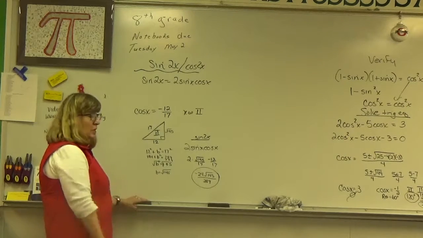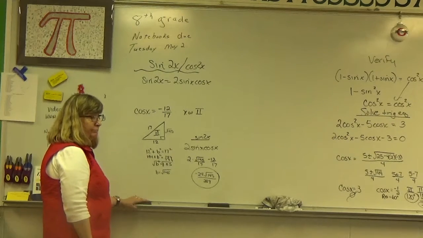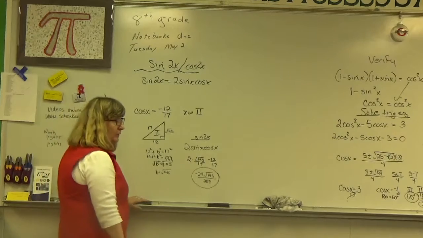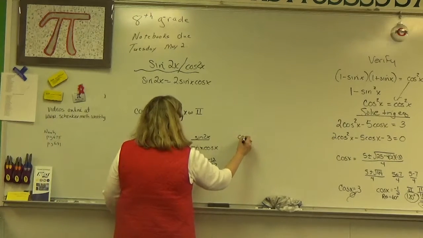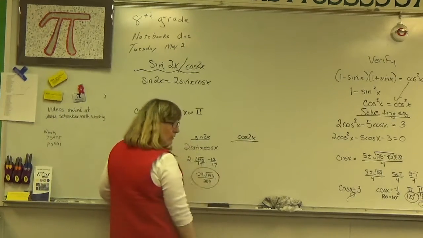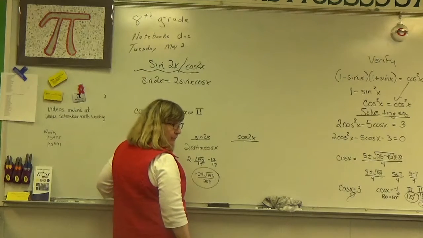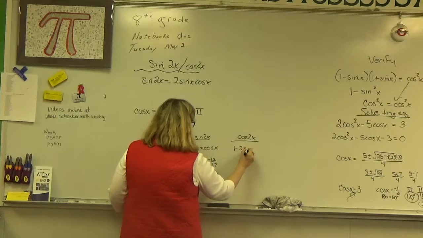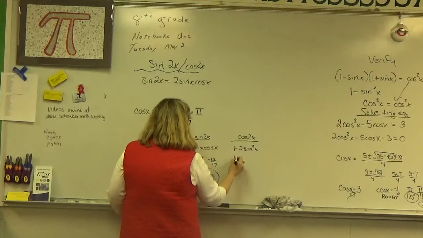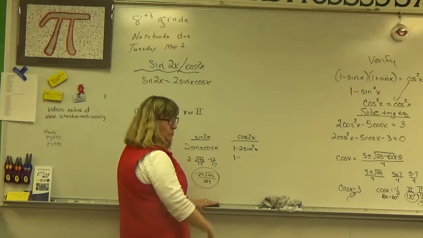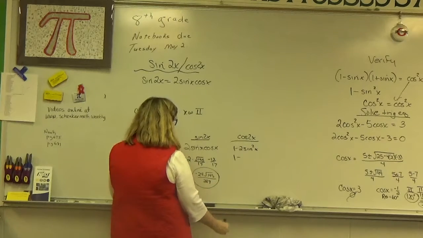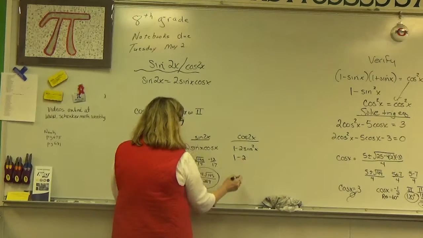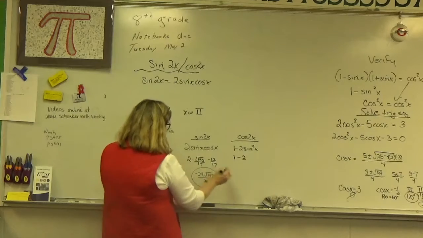Now if I ask for the cosine of a double angle, what's different? Use a different formula. Yeah, there are different formulas. So if I want the cosine of a double angle, there are 3 formulas to choose from. You want 1 minus 2 sine squared, or you could use 2 cosine squared minus 1, or cosine squared minus sine squared, either works. So this would be 2 times, what's the sine of that triangle?